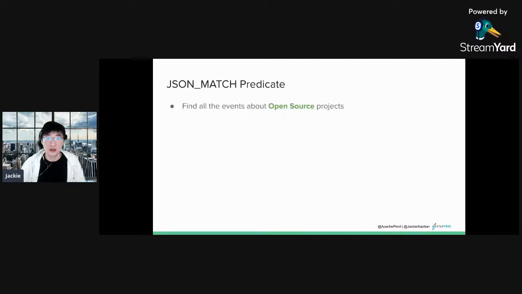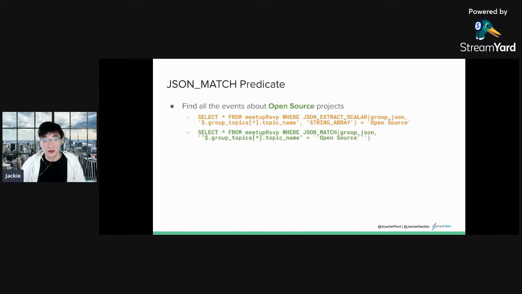For the third one, the open source project, again it's quite similar. It supports the JSON path expression, and then we can match any topic name to open source.